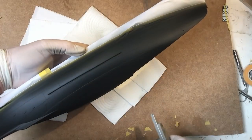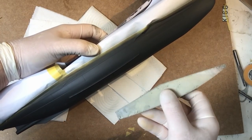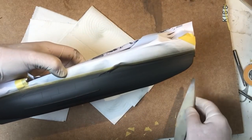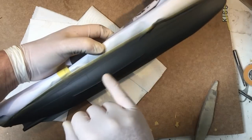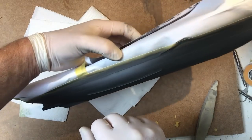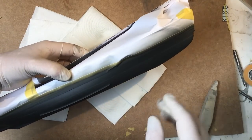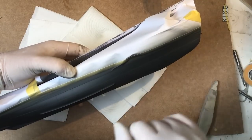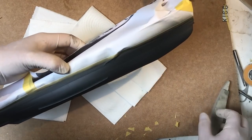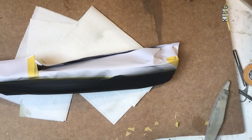Okay, so got some decent coverage on that. I've just been over the surface with this sanding sponge, this really ancient thing. I could do with another one actually, but it's good enough just to remove any final bits of dust or tiny little hairs that sometimes you get in the paint surface. And obviously I'm going to be giving this a very light coat of clear, so I don't want any bits of dust that will get stuck into the clear coat. So that's okay now. I can unmask that now, and hopefully we've got a decent result.